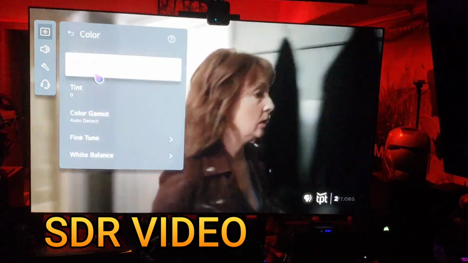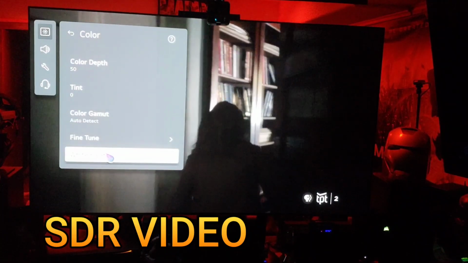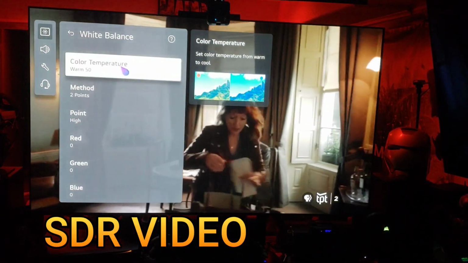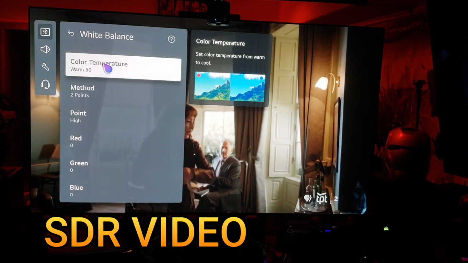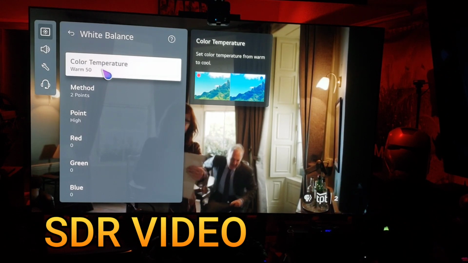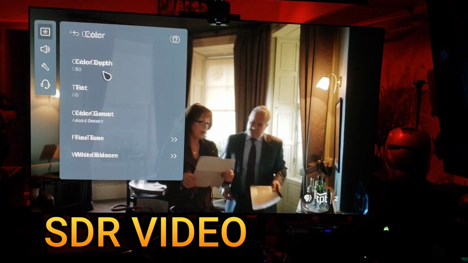Color, 50. Auto white balance. Now, since we're looking at TV, right, we're going to keep it at warm 50. Warm 50 for TV, film, movies. All right, and then we back out of there.